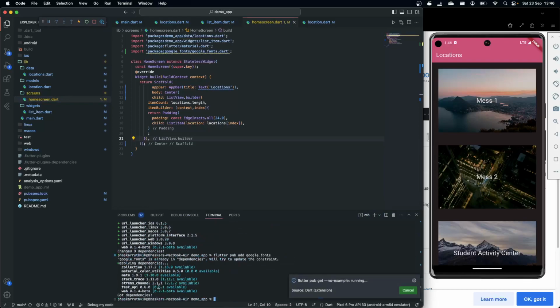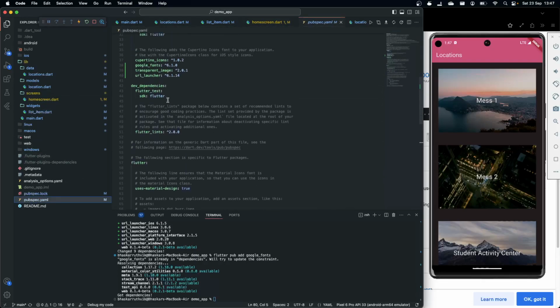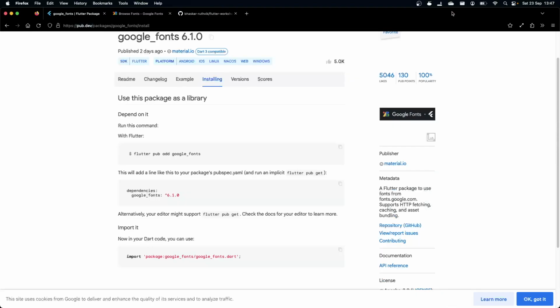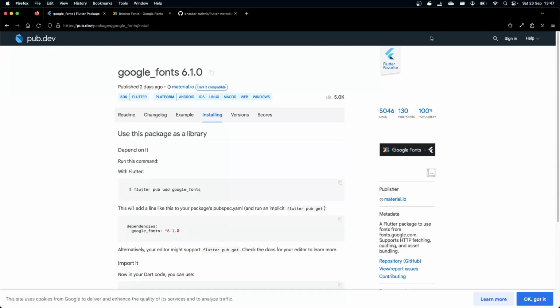Now that I've installed it, if you go to the pubspec.yaml file, initially under dependencies you'll only see Flutter SDK and Cupertino icons, but now you'll have the Google Fonts entry as well, right? Similarly, you'll see that we have two more dependencies here, and we're just going to install them, and I'm going to tell you their use later, right? So let's just go and search transparent image.